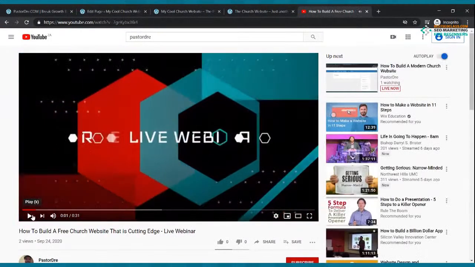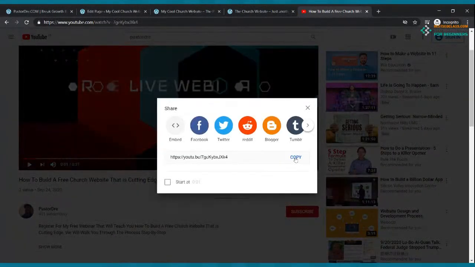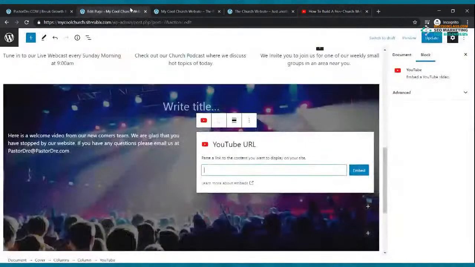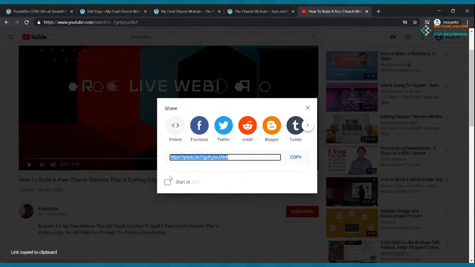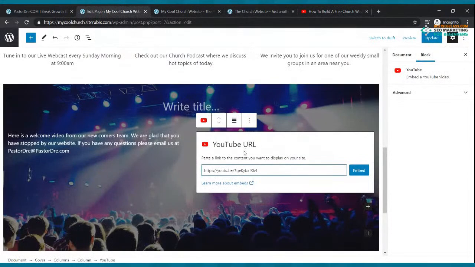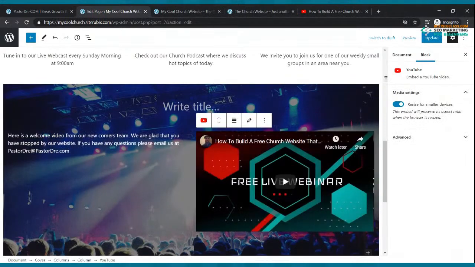So in order to grab the video, you just click on the video, click share, click copy, go back to your website, and what you copied, you want to paste right there. Once again, you click share, copy, and it's going to copy that code for you. Once you get that code, you come back to where you added your YouTube and you put that code right in this box and you click embed. Watch what happens. There's your video. Then you click update. This is so cool.